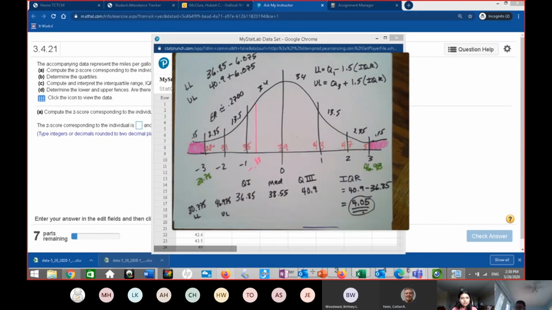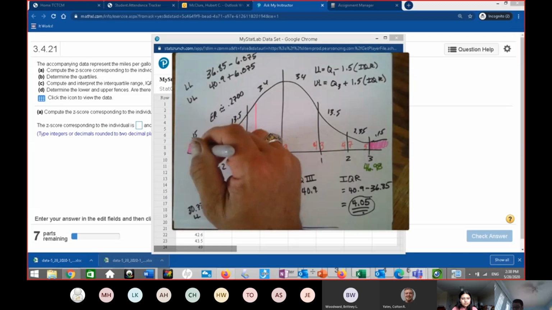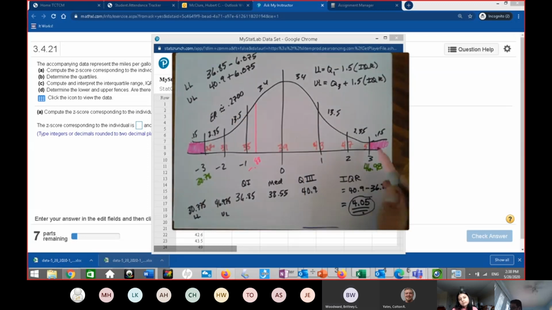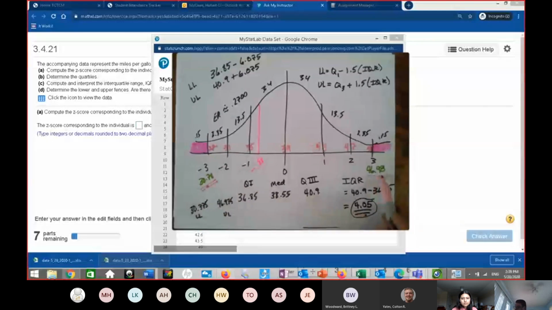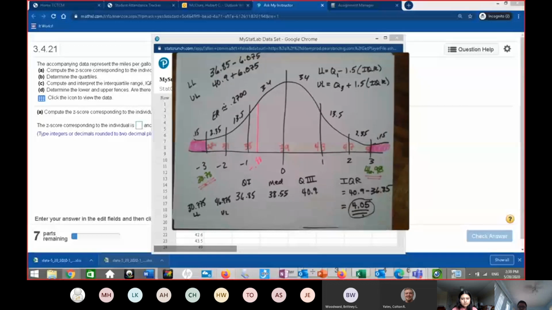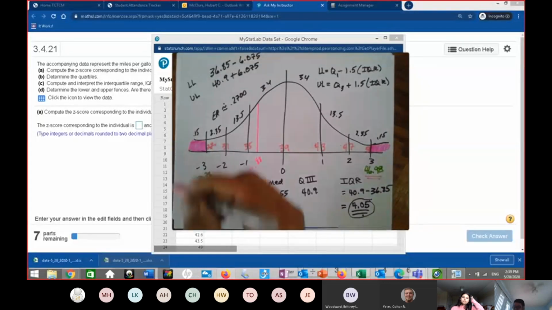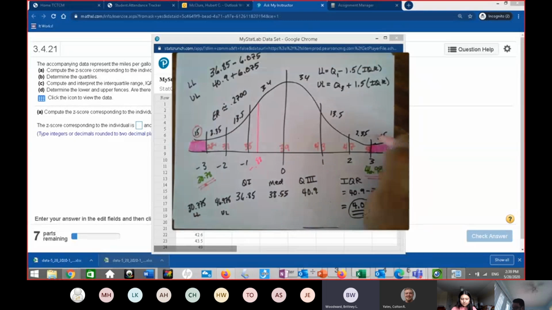So by the empirical rule, if I was 24 years old, I would be an outlier. If I was 53 years old, because that's past 51. So by the empirical rule, my upper is 51 and my lower is 27. By z-scores and interquartiles, my lower is 31 and my upper is 47. The interquartile range helps you find the outliers.